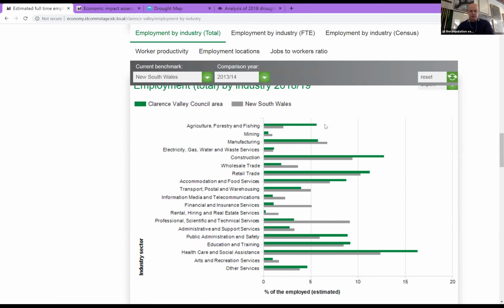And what you'll also notice is it's significantly higher than the New South Wales average. So it certainly has a specialisation, and it's a strategic industry for economic growth and output and employment within the Clarence Valley economy. So if it's performing poorly, it's going to start impacting on the Clarence Valley economy.